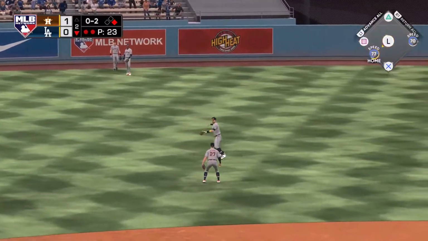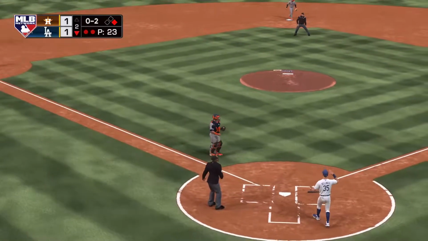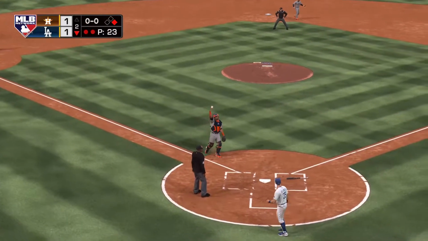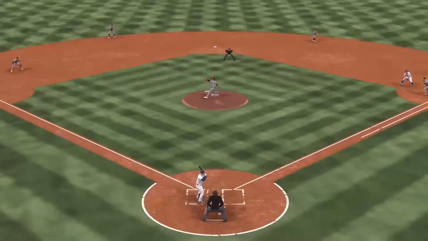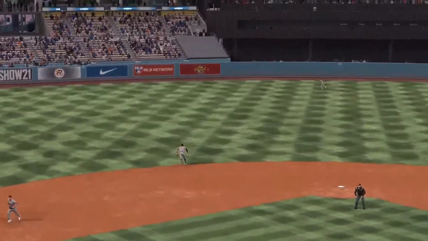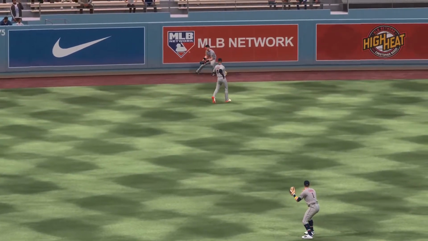Bellinger is on his way home. Now it's cut off. A throw to the plate. And not in time as the run scores. Well, there's a good job of battling right there, D-roll. Pitcher had the advantage with 2 outs, 2 strikes. You're 1 pitch away, and boy, what a terrific piece of hitting right there. Yeah, that's a great job right there.